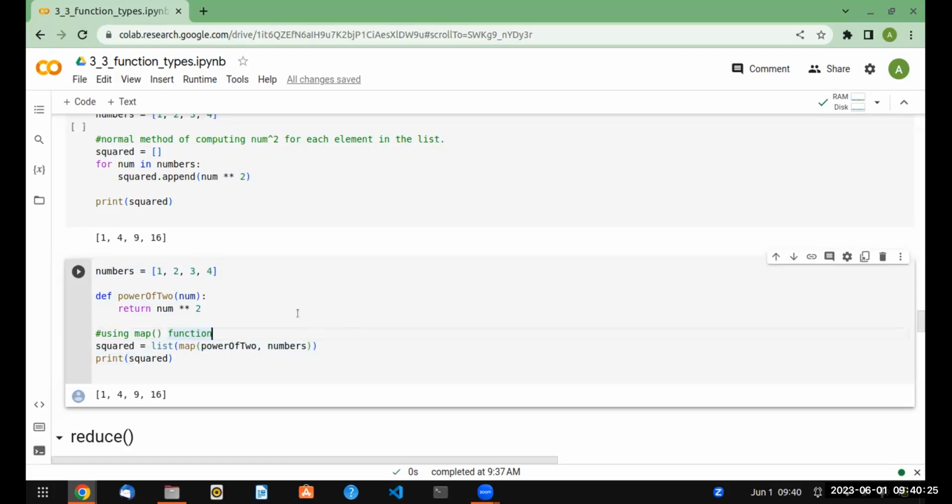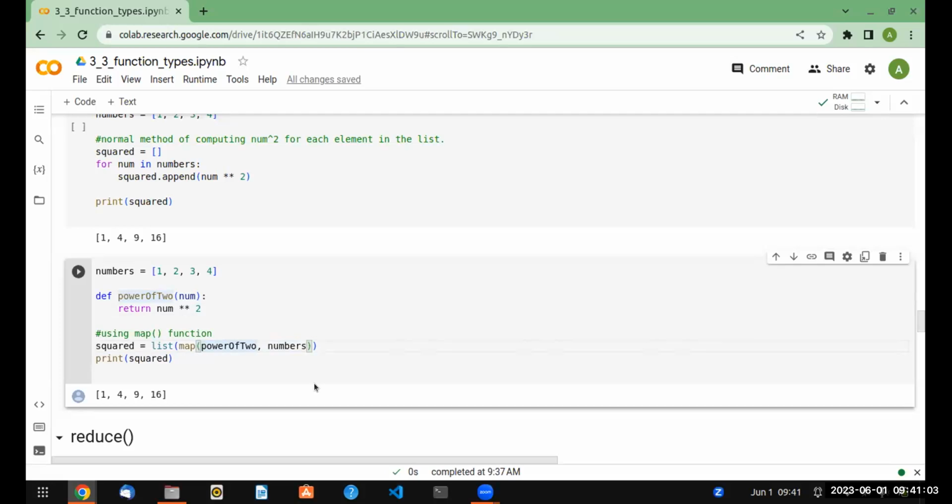Right, so you got it right. If you see here, the custom function you have written is returning a number, not a Boolean value. So here the answer lies, that you need to keep in mind. This is a conceptual thing. When you are using a map function, the first parameter will be a custom function. That custom function should return a value, not a condition or Boolean value. It returns an integer type value or something like that, not a Boolean value.